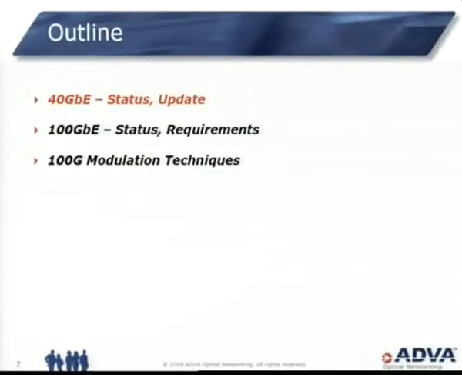So this is the outline. As I said, one or two slides on 40 gig. Then the major part of the presentation on 100 gigabit transport. And we, as ADVA Optical Networking, are really referring to transport here. So we are a transport company, WDM transport, optical transport. And there are enough problems with optical transport when it comes to 100 gigabit per second per wavelength over larger distances. So two further parts on 100 gig, status and requirements, and then something on technological solutions, modulation, physics, stuff like that.